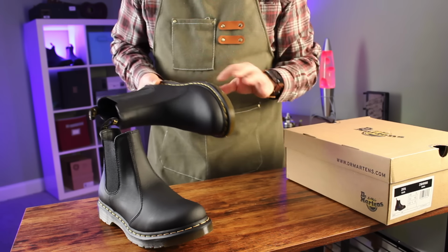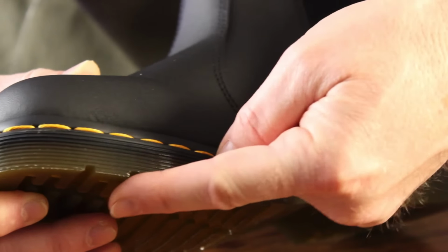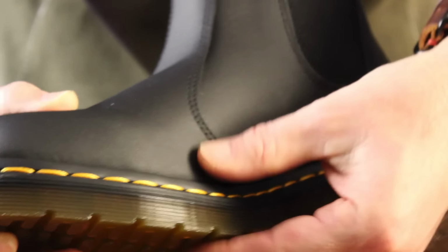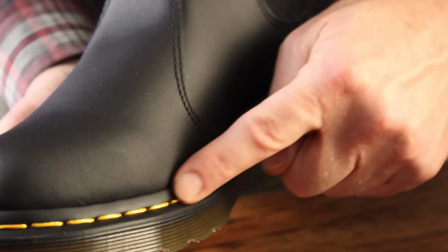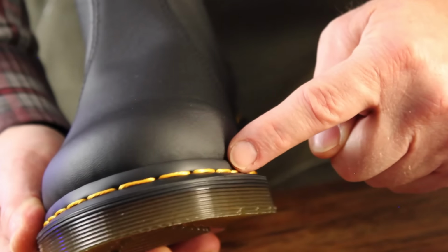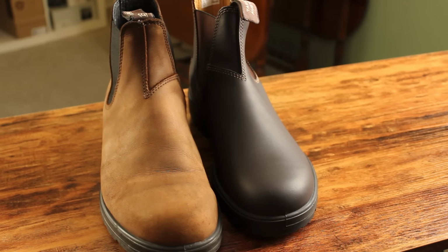They do have a Goodyear welt. The welt is this little cord that runs along here that's stitched to the inside of the upper. But that welt is still heat sealed and cemented to the sole, so it's not like a traditional stitch that you can cut and pull apart. These are bonded together in the same way a Blundstone or other TPU soles are.